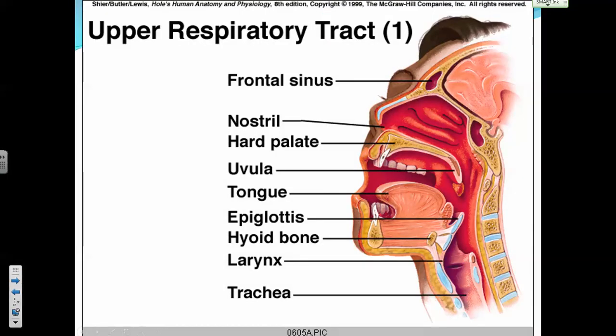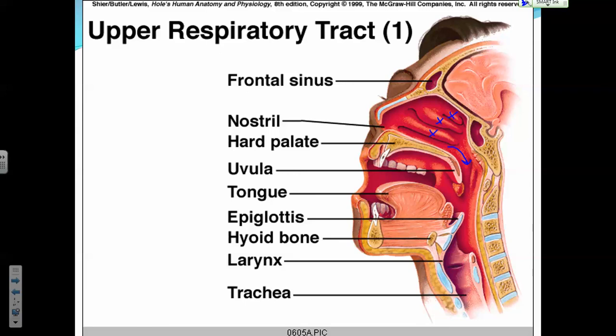Okay. So here you can see the nasal cavity and the nasal conchae. Those are the shelves: superior, middle, and inferior nasal conchae. So the air is going to flow across all of that, warmed, moistened, and filtered. And now it moves into your pharynx. The pharynx is basically another name for your throat. But you've got three regions of it. You have a nasopharynx, an oropharynx, and a laryngopharynx.